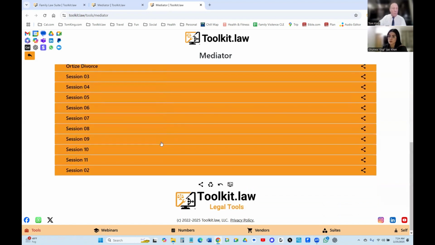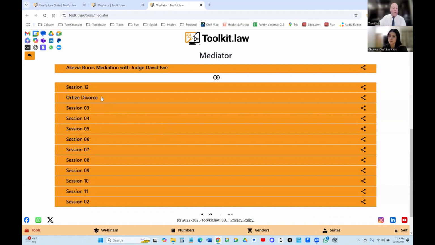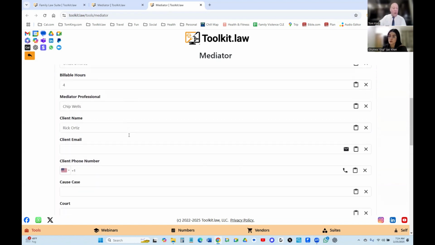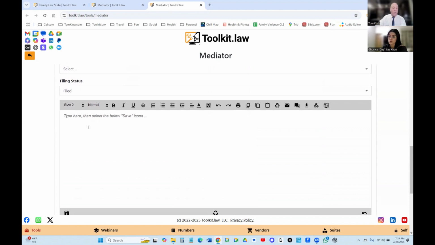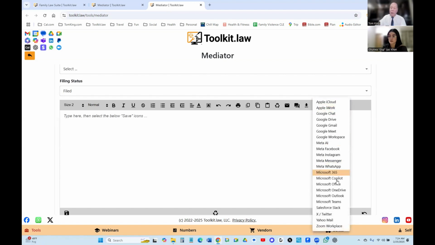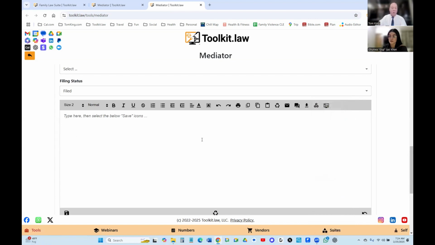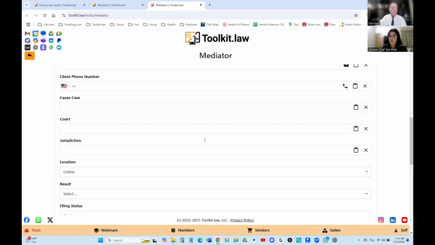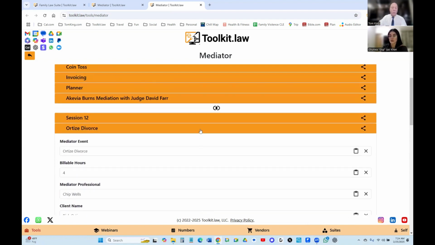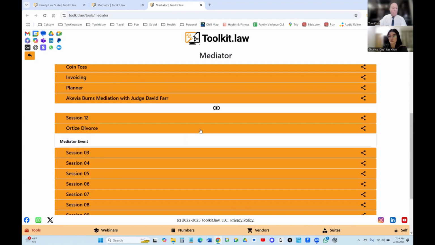But in the bottom half, you can track up to 12 at a time. And you can keep track of the notes while you're doing this. You keep track of the notes here, and then you can either email all the notes of the mediation to your paralegal or yourself. You can download it as a document, and we even offer web hooks into these other different platforms. Okay. So this is a very forward looking note taking tool that'll generate it into a report whenever you finish a mediation. Okay.